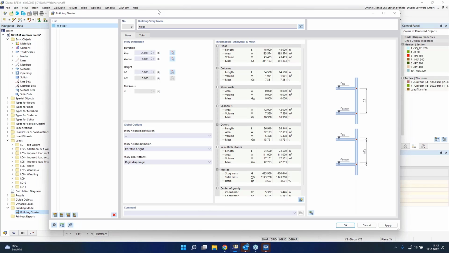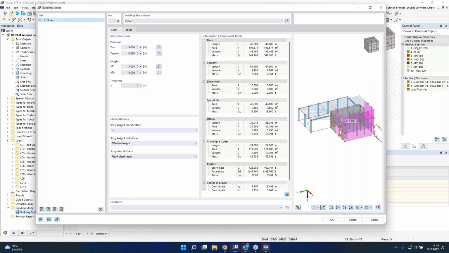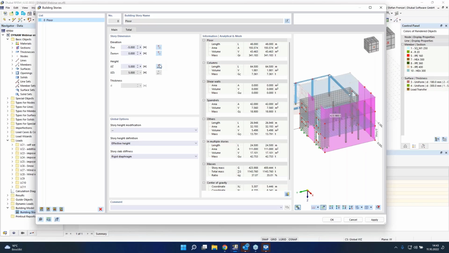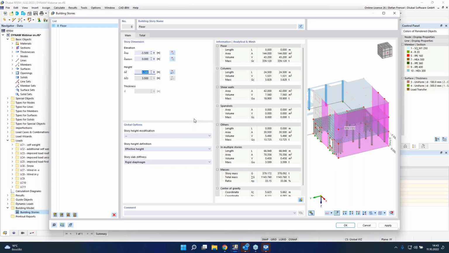The program will open a small window. Here I can also have a look at my structure, and I can say, okay, my first floor is 350 high.